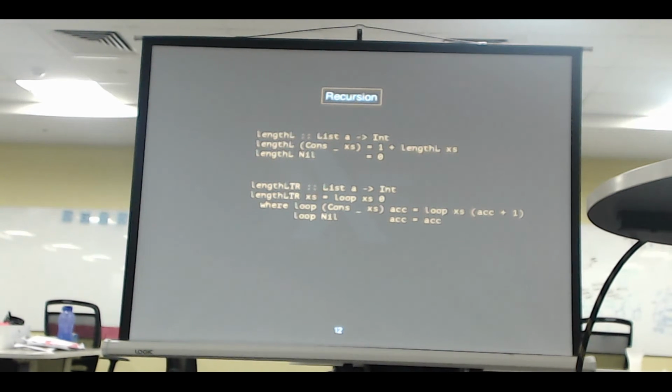If you look at it, I'm passing 0 as an accumulator because at the beginning the length is 0, and I'm creating a where statement here. Again, I'm going to pattern match on whether it is empty or whether you have elements in it. I'm going to call loop again, but this time I'm going to increment the acc by 1. And at the end, when it's nil, I'm going to simply return that acc. This is how you write code in tail recursive style, and if you do, there's a chance that GHC might optimize it away to just a loop.